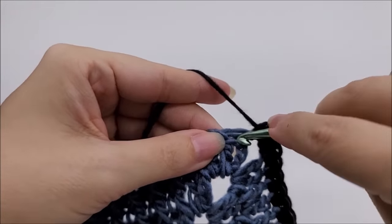I double crochet, chain one, and I have two stitches left here because this little chain here does count as a stitch. So I'm skipping this, and then I'm going to double crochet into the last stitch. And now, if you count every double crochet and every chain one space, you'll still have 80 stitches. That's counting the chain one spaces.